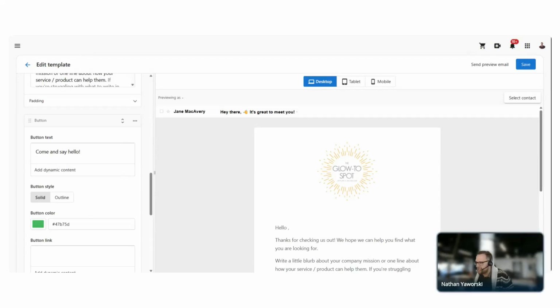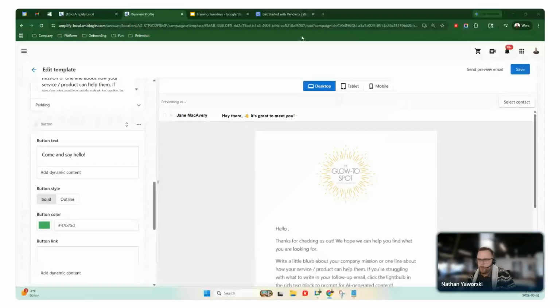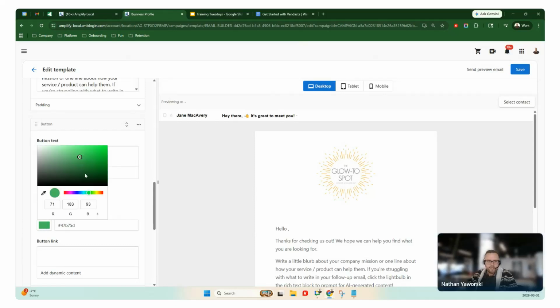Now you guys can't see this because I'm just sharing my tab. Let me just change how I'm sharing this screen because I feel like it will illustrate it a little bit better for you. There we go. So now if I click on this colorful rectangle here, it's going to give me this little color wheel. I could choose a different color here, but I want it to match the yellowy gold that's in my logo.